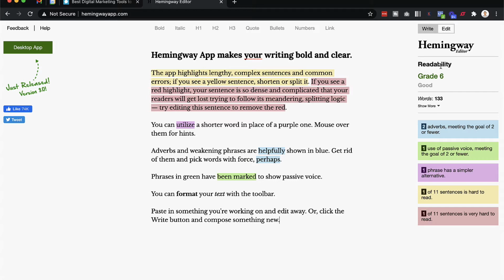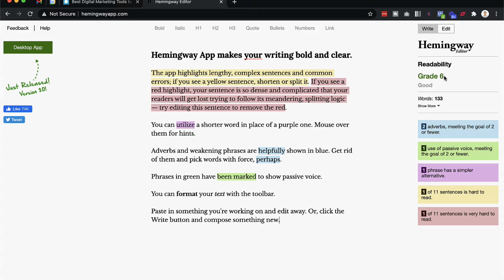And then here it will grade your readability. And one of the best things that you can do to improve your conversions is to get your readability score to be a grade 5 or less. And the idea behind this is that you want your writing, or anything that you create in your written content, to be as easy as possible for people to read.